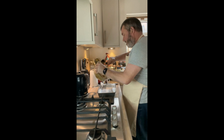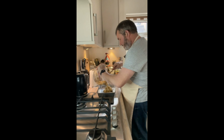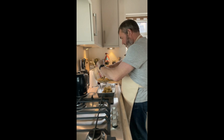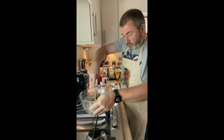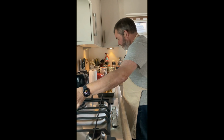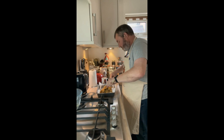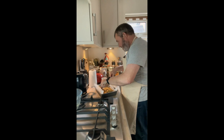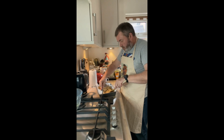So you need to have a good old dig around at the bottom, particularly because it does tend to have little pockets of flour or oats, unmixed oats at the bottom. Try not to stand anything on that rim where I've just had something on there. And then using an offset spatula, although to begin with I think I need something a little bit stronger. We just want to spread this out.